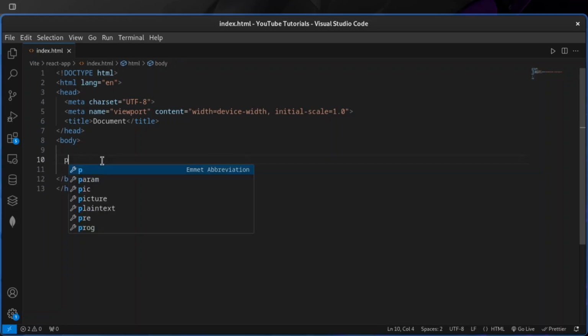If you want to nest, you simply use the greater than symbol, and whatever nesting you want to do, you can achieve that. If you want to produce in parallel, you use the plus symbol. That way you'll be able to generate your entire thing. This was more than sufficient as a tutorial if you are using it in your project, because you don't need to know more than this. Feel free to read the documentation, and in it you will learn a lot of things. You can even customize Emmet according to your own need.